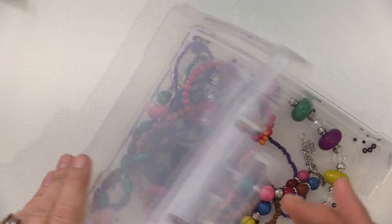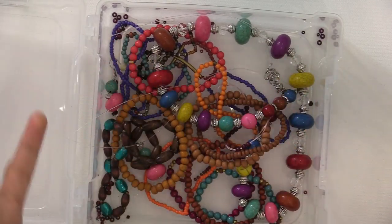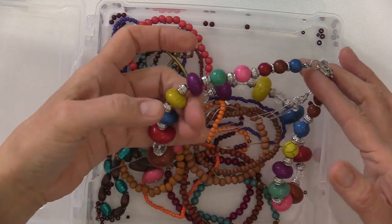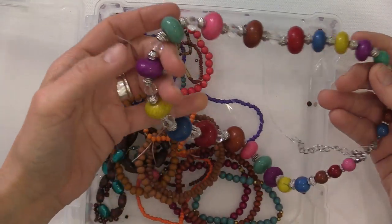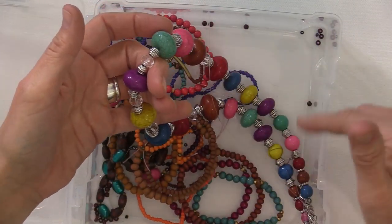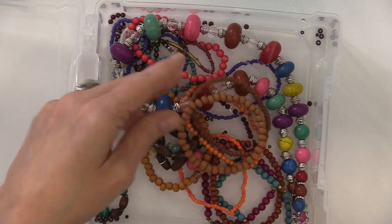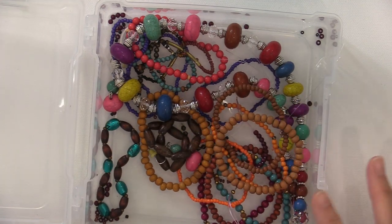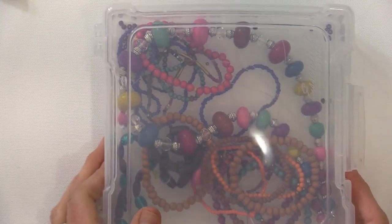And I'm going to get to just a few of your questions as we go forward here. On the beads and buttons and stuff, don't shy away from jewelry that's less than fancy. Some of the stuff I just got at the thrift store, just because of the beads. You just can't buy beads like this. It was like a double necklace for a couple of bucks at the thrift store, or these little stretchy bracelets. Even if you decide you're tired of them, if you save them, you might be surprised at what little gems you get.